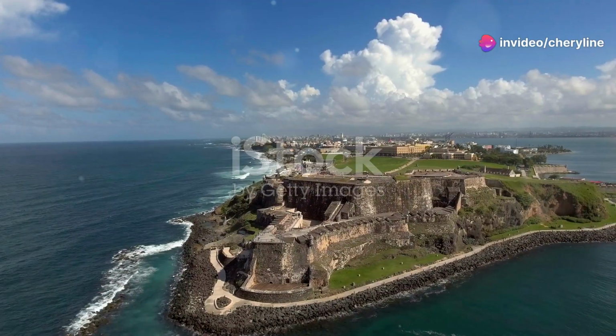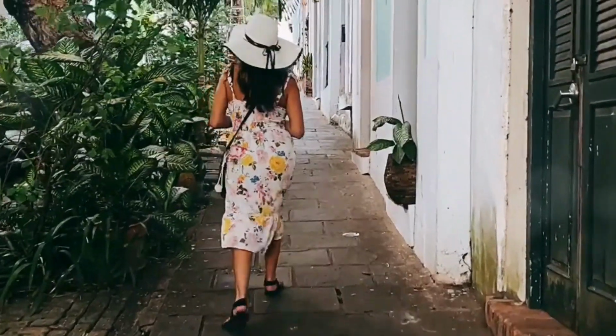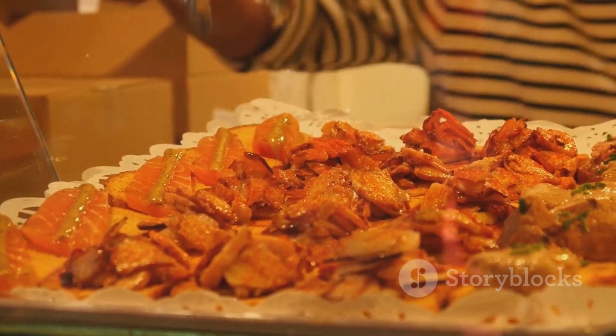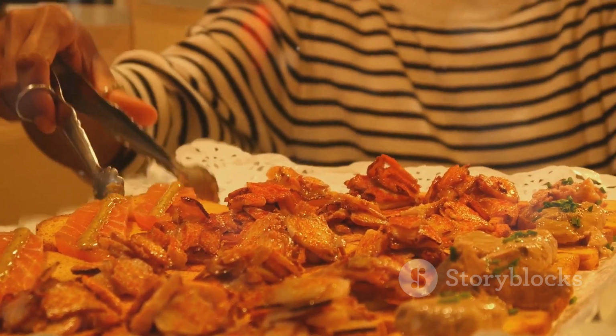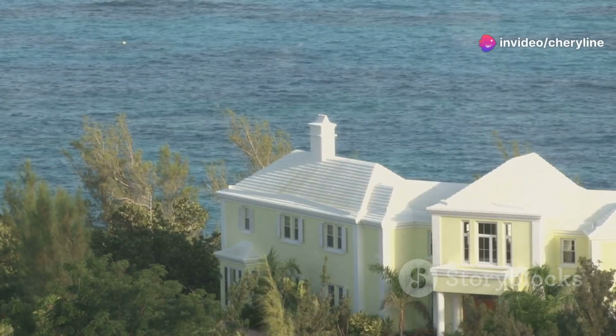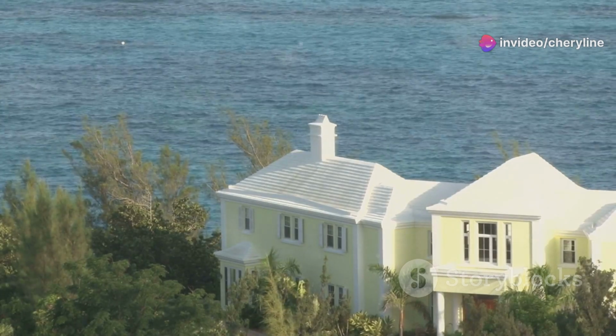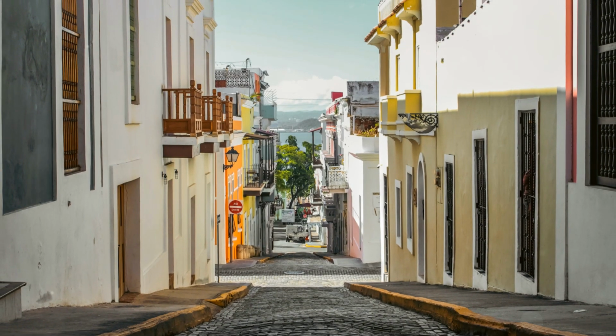The first stop would be Puerto Rico, which is owned by the United States. I happened to have gone there about 2.5 years ago. I found it to be unique and interesting, a little more on the pricey side when it came to food. But later, we found out that we had booked our Airbnb on the more expensive side of town. That won't happen again. Someone recommended that we should have visited Old San Juan.